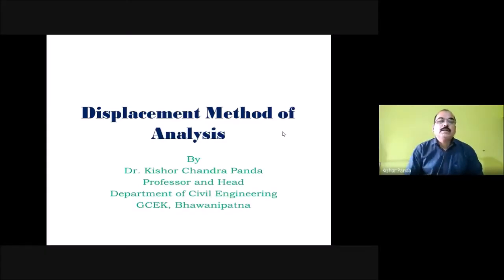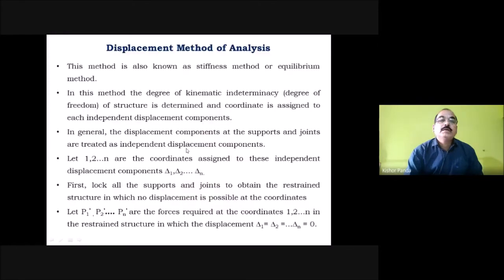Today we'll start another method, that is the displacement method of analysis. Already you know the flexibility method of analysis, how you have to solve the problem, and here also this is another matrix method. So you can also solve any kinematically determinate or indeterminate structure by these methods. This method is also known as the stiffness method or equilibrium method.